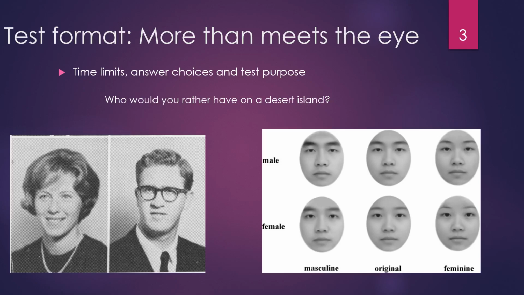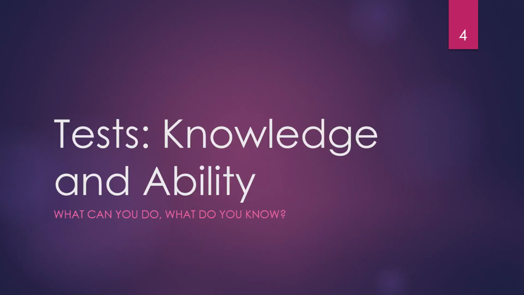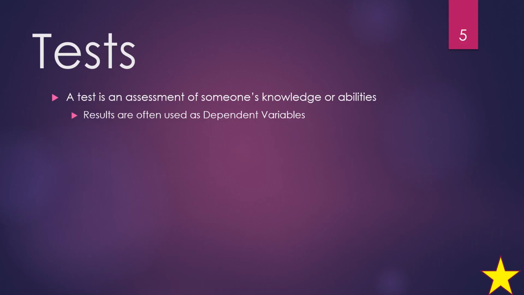It could be that people prefer more feminine men and more masculine women, or they prefer something that's almost in the middle. Not sure, but you can imagine the drastic differences in findings you can get just by manipulating the format of a test. So let's talk about what things we can do to tests, how we can mess with tests to get interesting responses or useful research data.